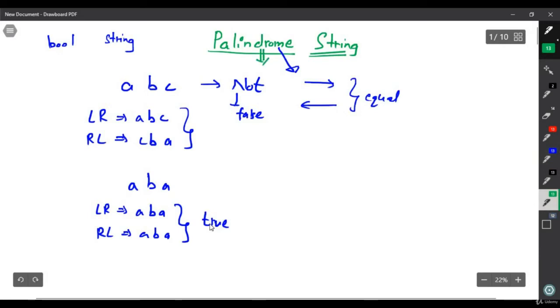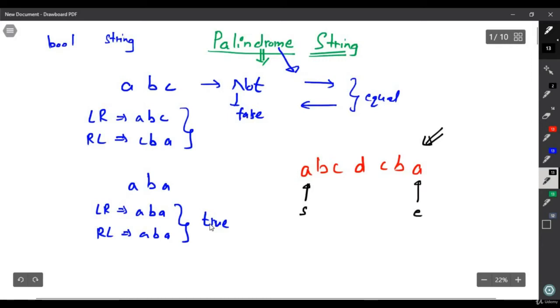So how to check whether a given string is a palindrome or not? This is very simple. For example, let's take a string, A, B, C, C, and let's say D. So this is basically a palindrome. Now let's see how we will check it. Take two pointers, a start pointer and an end pointer. Start and end both are equal, so A and A both are equal, move ahead.